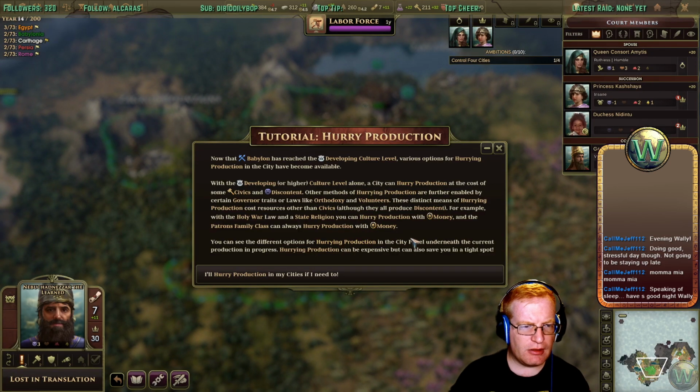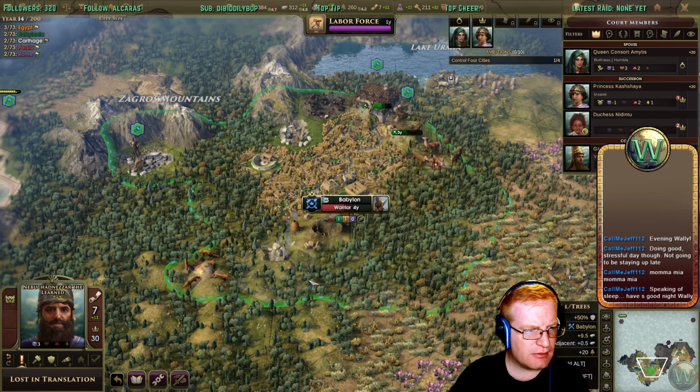Now that Babylon has reached the developing culture level, various options for hurrying production in the city have become available. With the developing or higher culture level alone, a city can hurry production at the cost of some civics and discontent. Other methods of hurrying production are further enabled by certain governor traits or laws like orthodoxy and volunteers. These distinct means of hurrying production cost resources other than civics, although they all produce discontent. For example, with the Holy War law and the state religion, you can hurry production with money, and the patron's family class can always hurry production with money. You can see the different options for hurrying production in the city panel underneath the current production in progress. Hurrying production can be expensive, but also can save you in a tight spot.